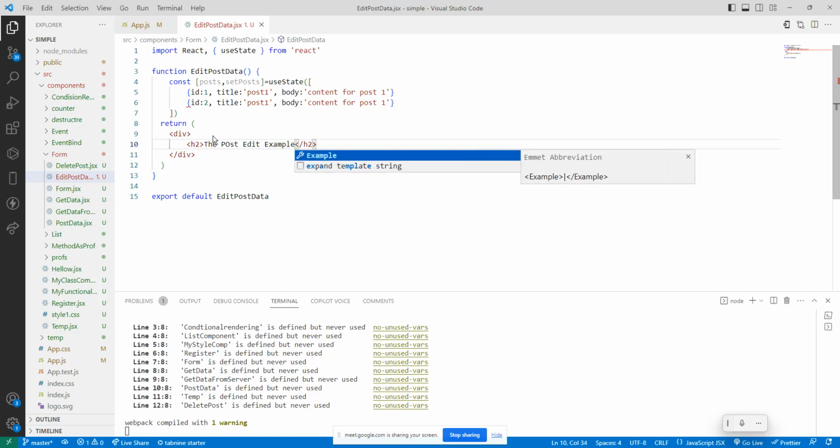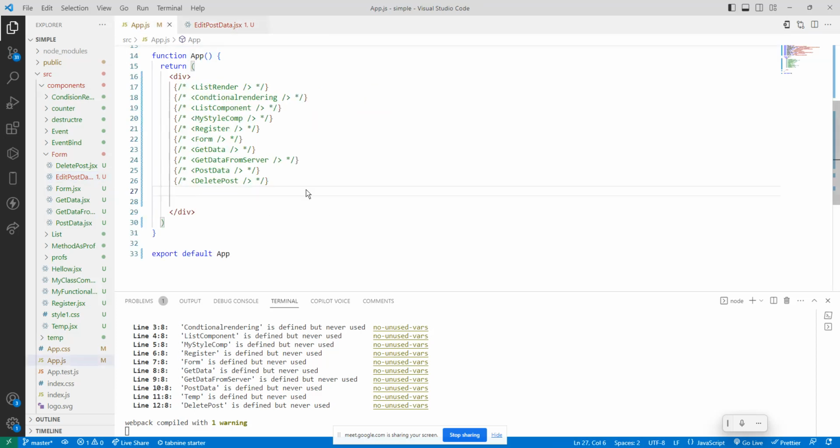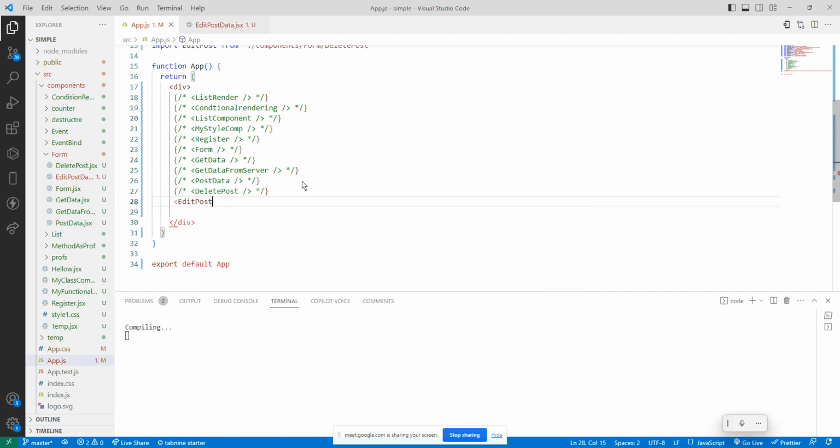Save it. Now what are we going to do? We need to add that component, so where we will add EditPost. Save it, run it.